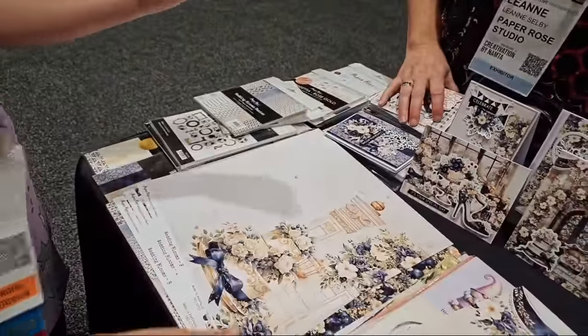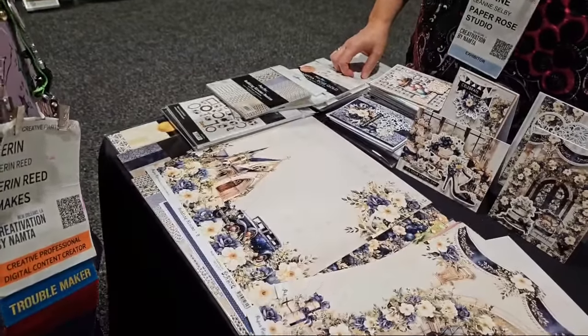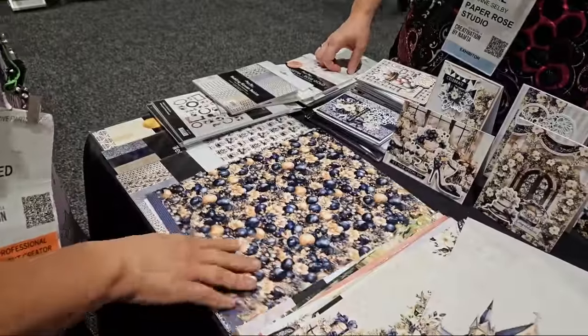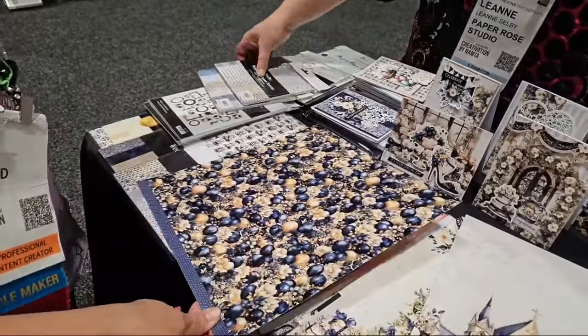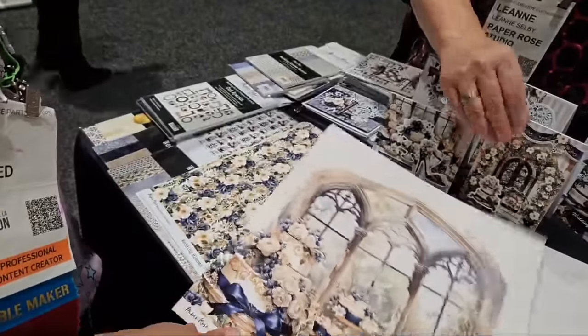Can I just span over? This is just my mic so people can hear you. It's just navy, golds and creams. Oh my goodness, look at that. Everyone's been loving it. Oh, those balloons. At first I thought they were blueberries, but they're balloons. They're balloons, yep. And then the other side has the doors.